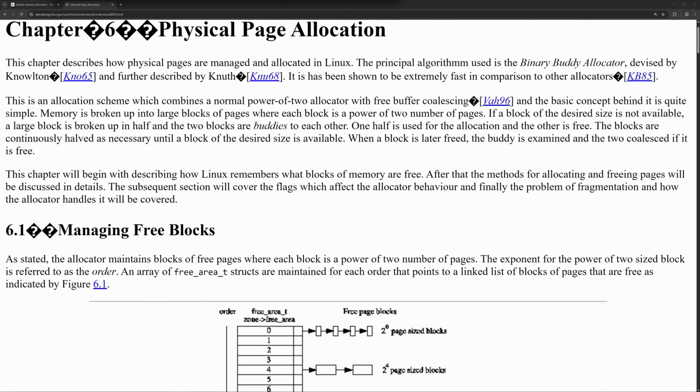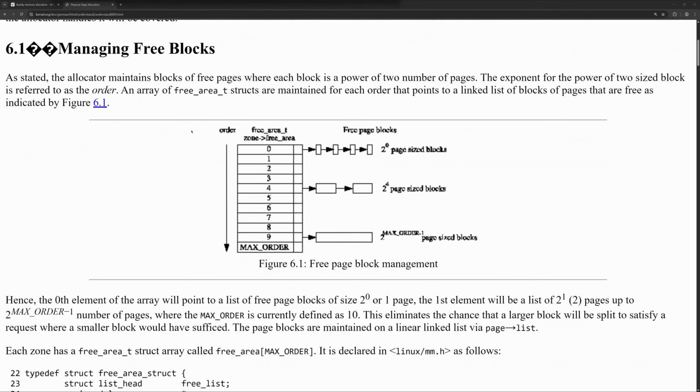So let's for a second take a look at this document here. They have this diagram which shows that they use sort of free lists. I believe these are linked lists that represent all the free items that can be used to allocate within each of the orders. So they have the highest order, which is the full memory that we are working with.